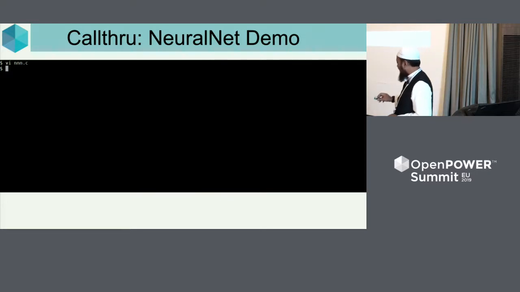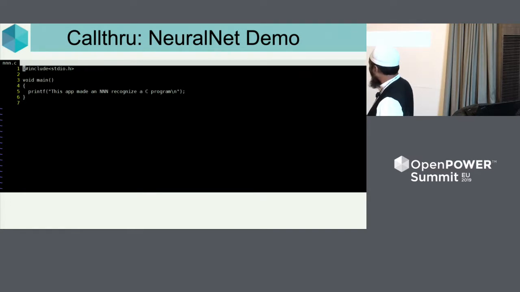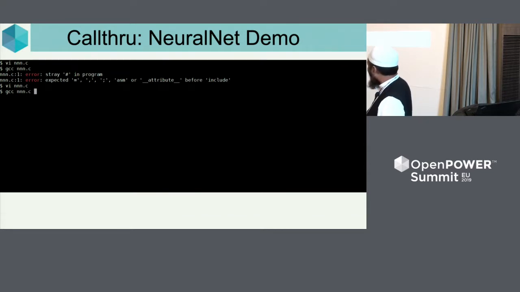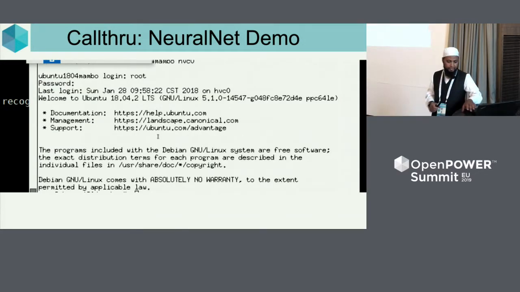So it is the development stage where normally I develop my application, and then I compile it, see some errors, and again go and debug my application. This is a C application. And when I compile and execute, I'm working on the host. Now I have done all my debug and development on the host, and now the application is ready to move on to the simulated system.